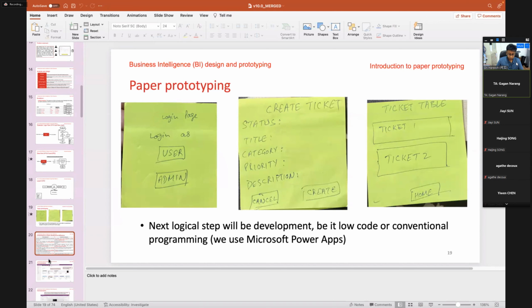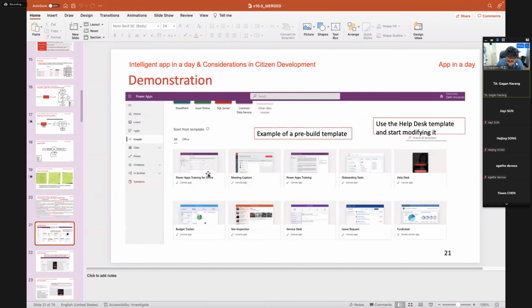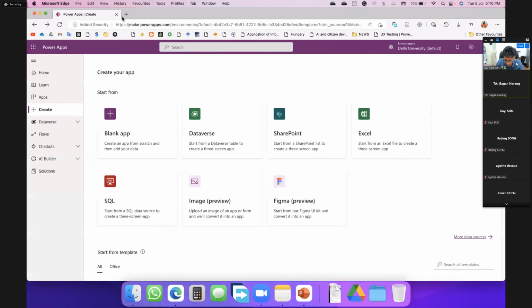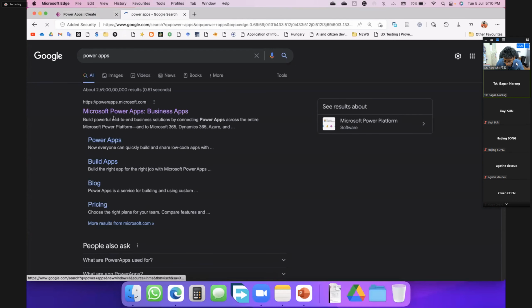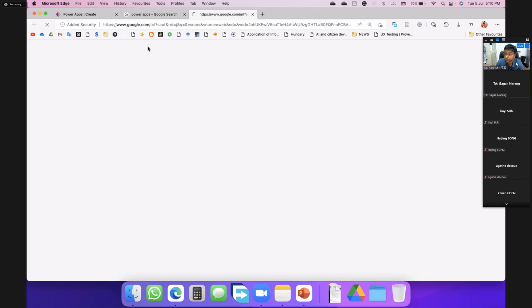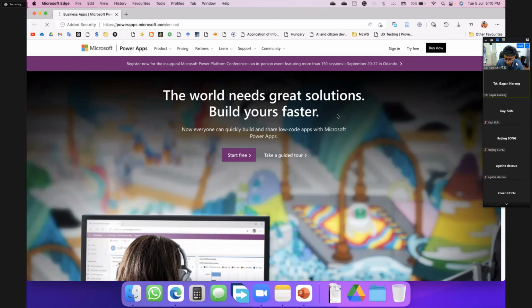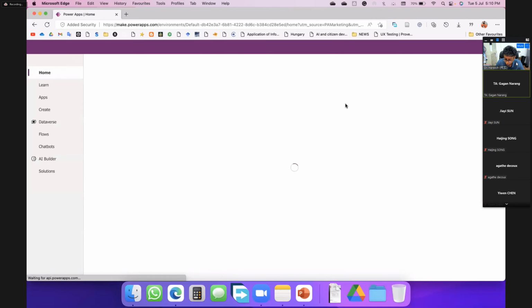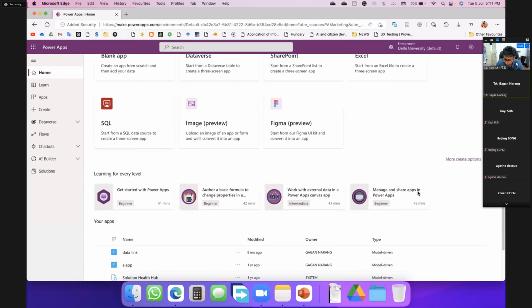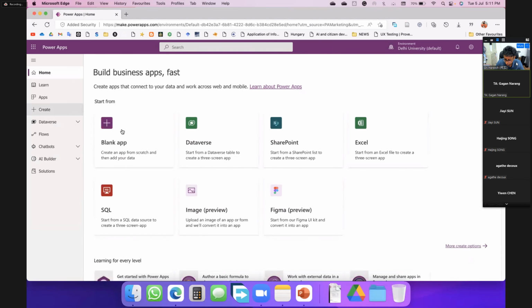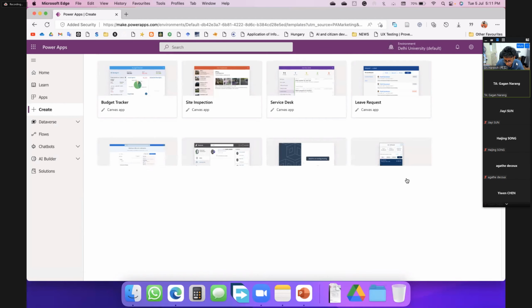So for that, first of all, as always, we'll log into our Power Apps. We'll go to a browser and sign into Power Apps, and we can just go ahead and click on the first link. So we'll just sign in. From this home screen, we can see there are various kinds of applications that we can build. But we are looking for a template app. So we can just go to create and search from templates.